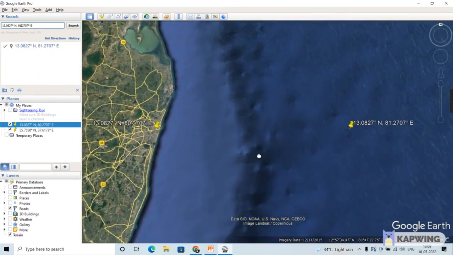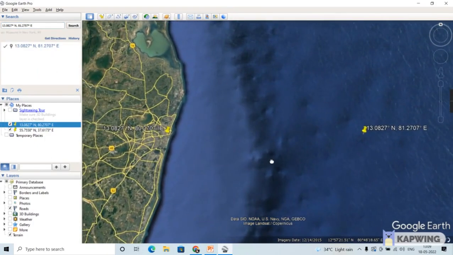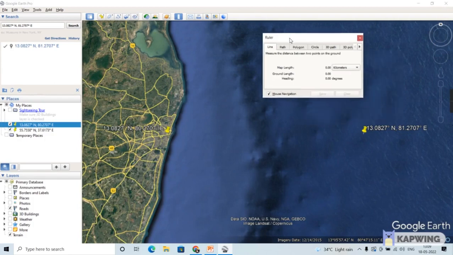So as you can see, this is the other longitudinal line. So now we are going to measure the distance between these two using the ruler option. You can see the distance here. So the distance is 109.80 kilometers.